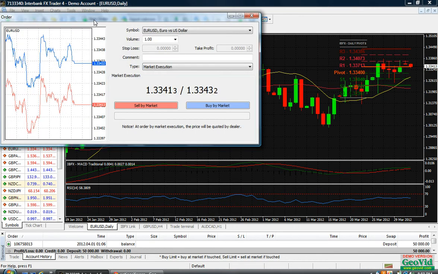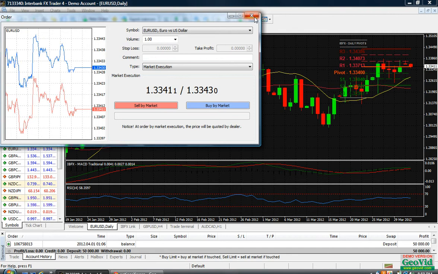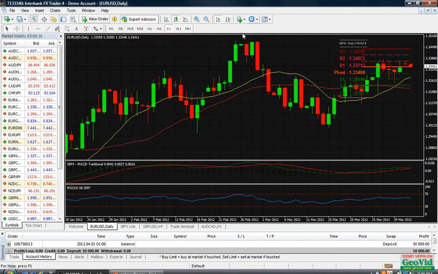The easiest thing to do is just click on new order. You can buy or sell. You will see that the currency pairs are moving at the moment. The prices are moving just like right now. The good thing about the forex market is that it is open from Sunday 5 p.m. Eastern time till Friday 4 p.m. Eastern time, so it's a great deal. You can work at home at night and you can start making money in 20, 30, 40 minutes, etc. So this is how the market works.